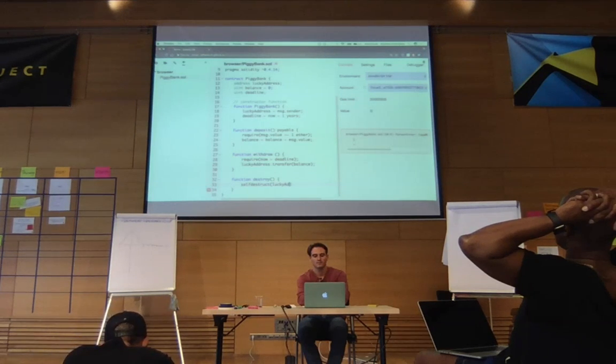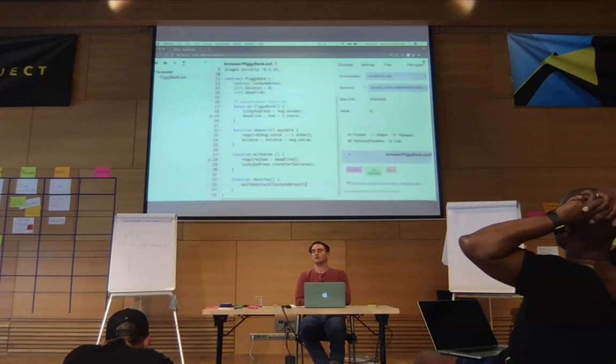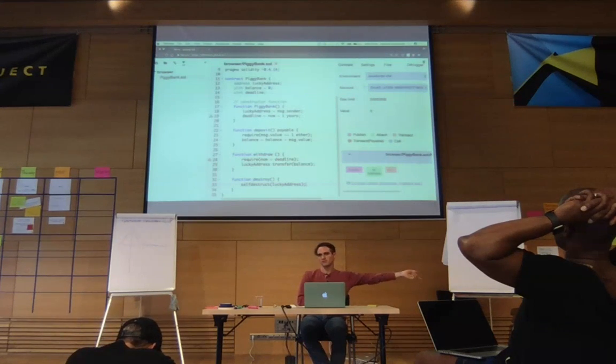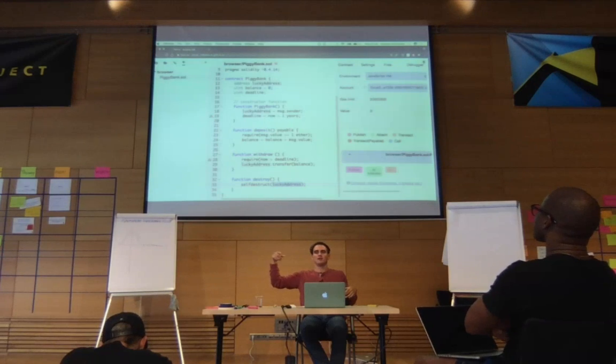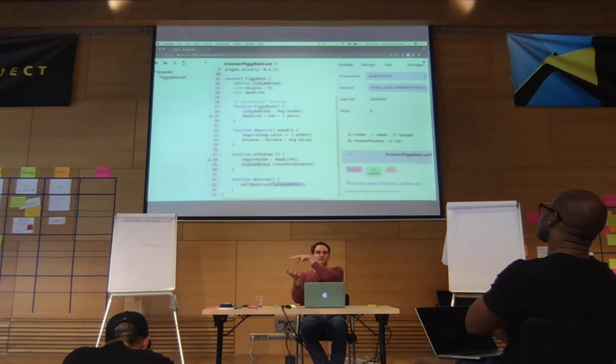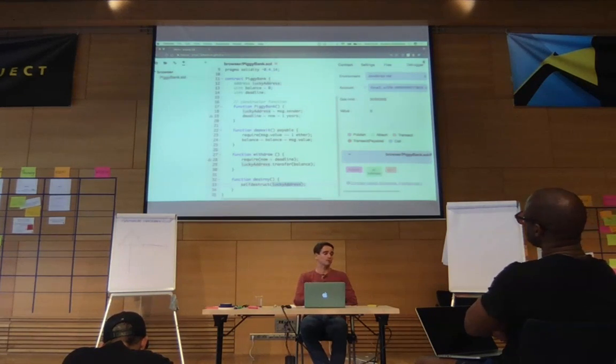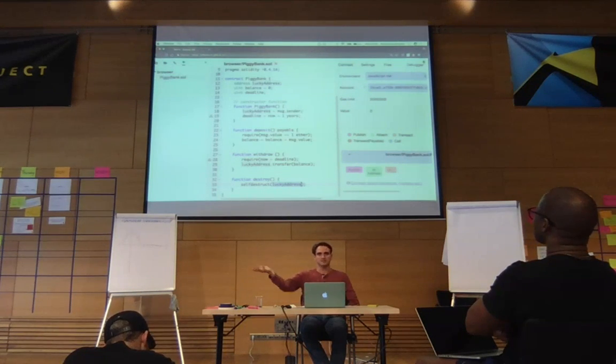I'm only putting lucky address here because self-destruct means that it destroys the contract and sends all the balance to one address, right? And here I put lucky address, because if I want to destroy it, it will send whatever is left over in Ether to lucky address. But this is dangerous to destroy a contract, only if you know that people are using it.